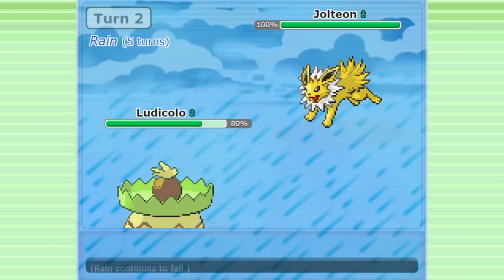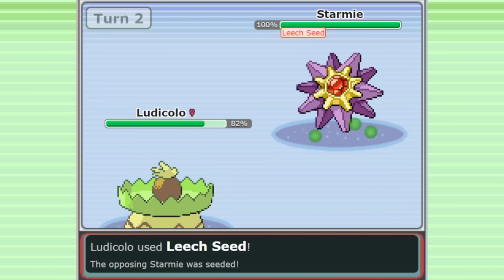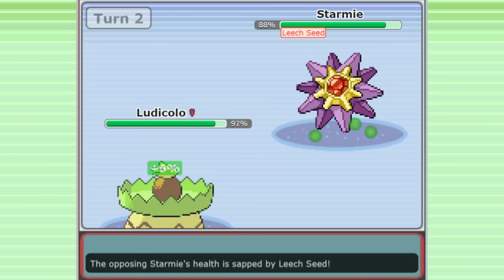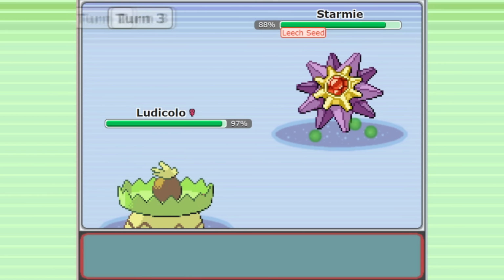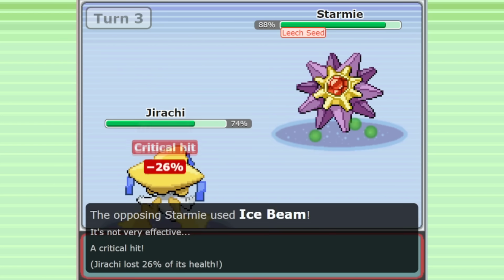Not only does Ludicolo have the benefit of ground resistance, it also has access to Leech Seed, which is one of the best moves in the game. This makes Ludicolo a bit more valuable in the mid game. Leech Seed is a really safe move to click that will punish almost any switch-in except a grass type.